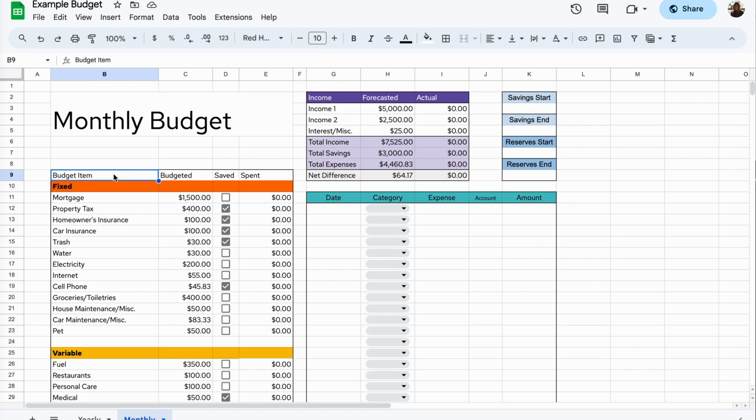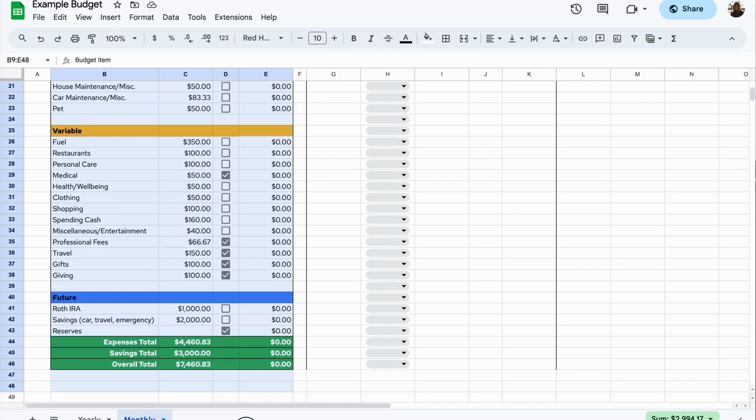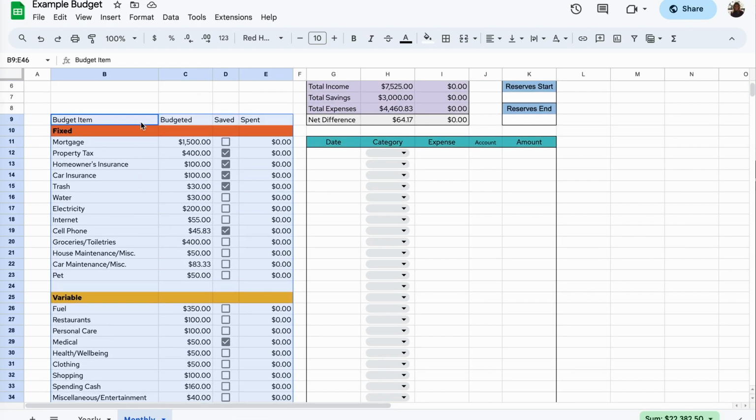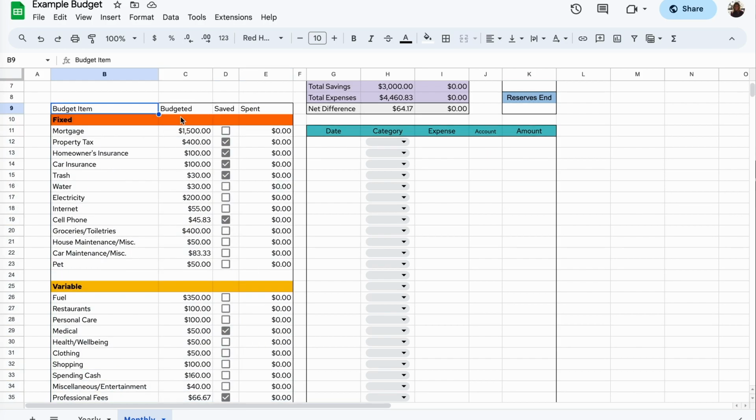So the first part of this sheet is the budget item table that is copy and pasted directly from the annual budget page. So those budget items and the monthly budgeted amount are the same. In the third column, I have this titled Saved, and I add check boxes for each of those, which I'll go over in my next video.